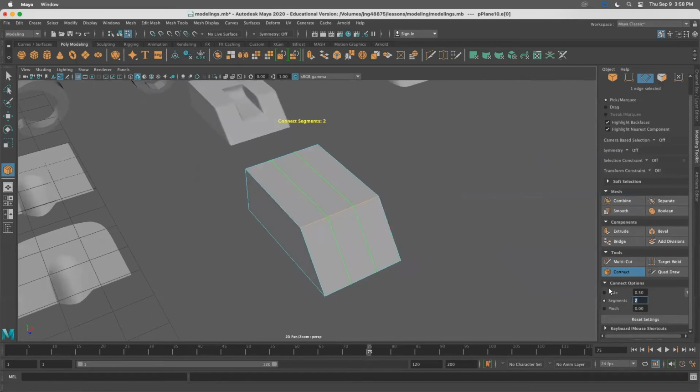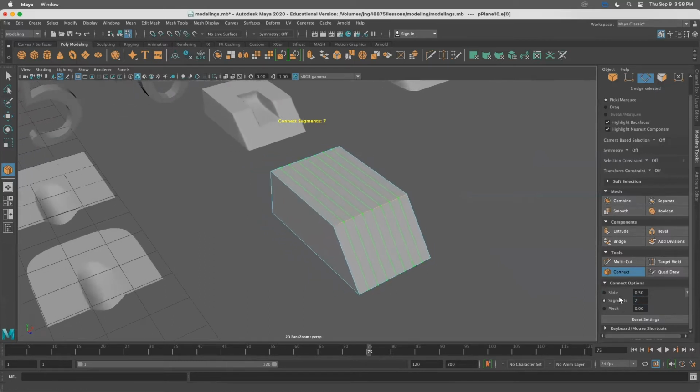So what if you type 3? You can have 3. And what if you don't want to highlight this number and type whatever number you need? Use the middle mouse button. Middle mouse button, this is a very good tool. You can save a lot of time without going to your modeling toolkit, then to segments, highlighting this number and typing whatever number you need. So I'm going to use the middle mouse button. If you need more than a dozen, or just 1, or 2, whatever.